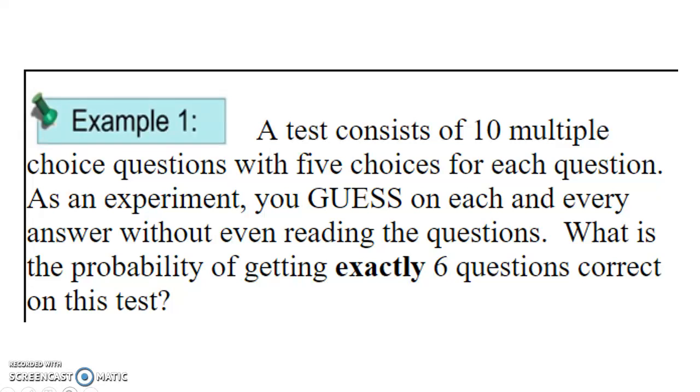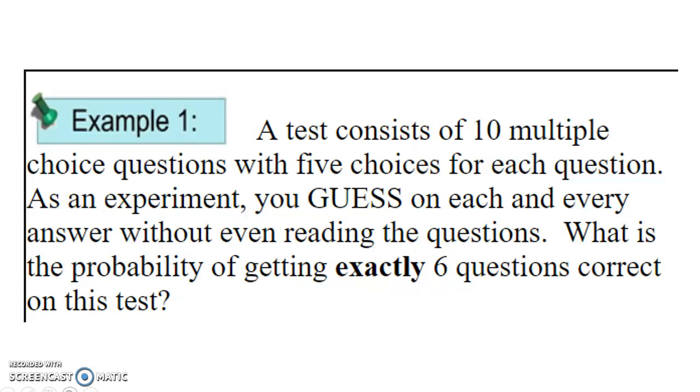Hi everybody, this video is going to be an example about how to use Excel to calculate the binomial probability formula. So the question on your screen is the perfect kind of question that you can answer using the binomial probability formula. The question says you're taking a multiple choice test. It has 10 questions and each question has 5 choices. You have no idea about the content at all, so you have to guess every question. What is the probability that you will get exactly 6 questions correct?